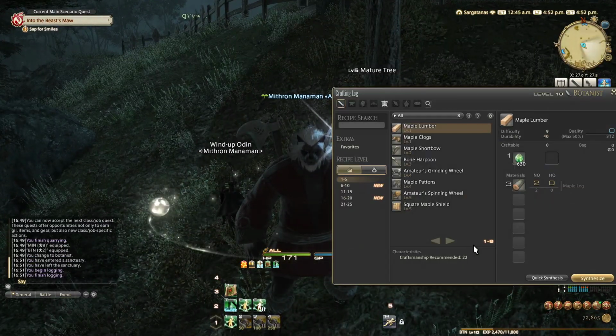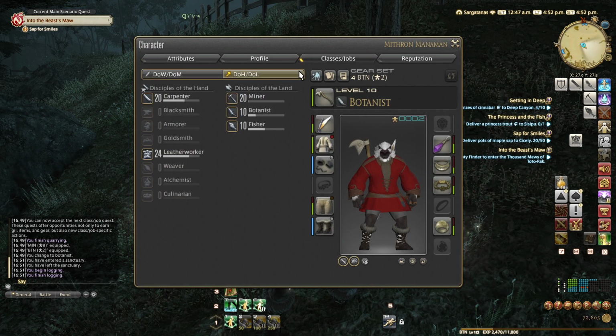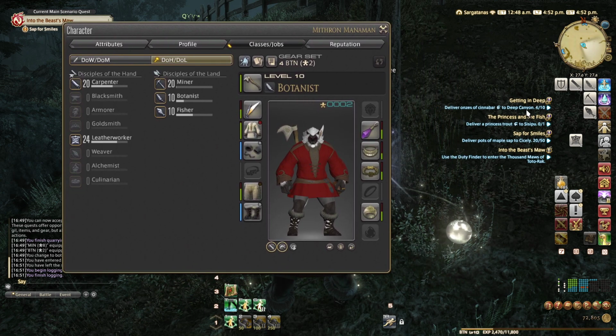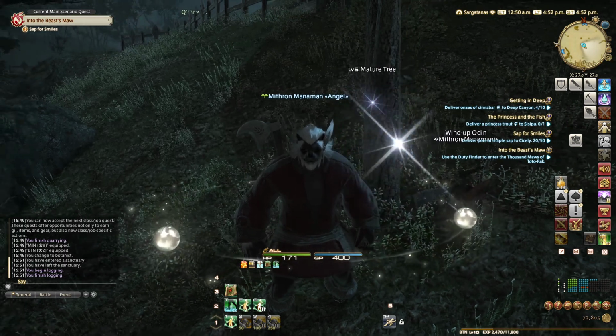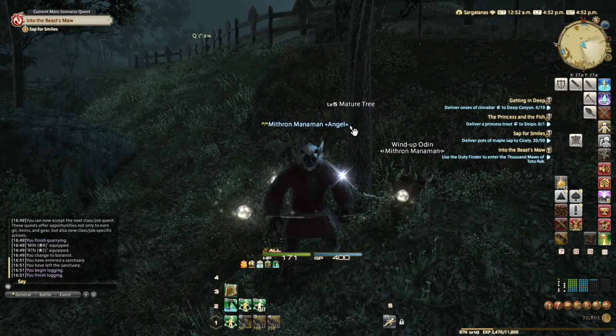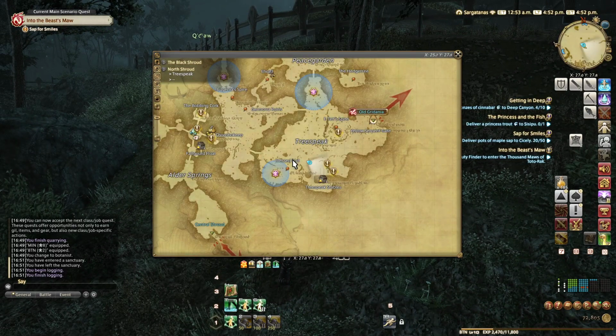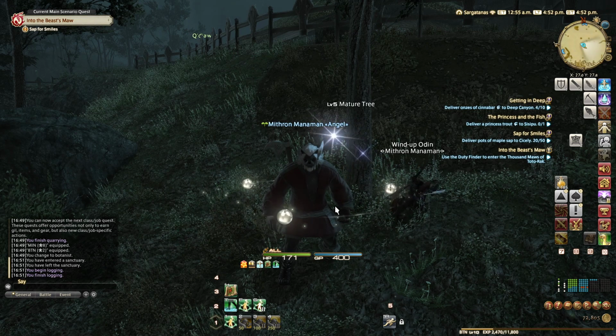Alright, so we managed to get our Miner to level 20, as you can see. And we still have only got 4 out of 10 high qualities, but I will carry this quest on in the 20 to 30 video. Now, I'm going to do exactly the same steps I just did for Miner for Botanist. So we're carrying on the level 5 Botanist quest. We've come back to this region in North Shroud, and we're going to have to gather another 30 maple saps.